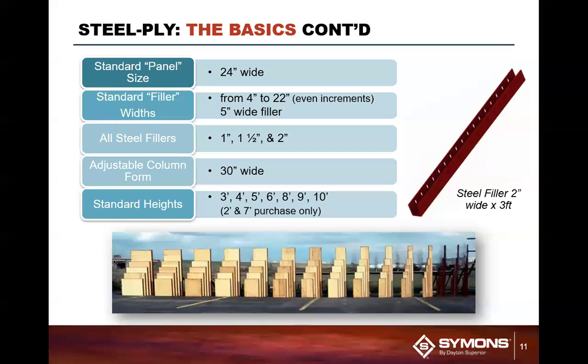There is a third, an adjustable column form that is 30 inches wide. It is out there and it is available. It is an expensive proposition if you go to use it quite often, because what happens is you drill holes in the front face of the plywood. After so many holes, the hole repair charges cost you more than the plywood itself.